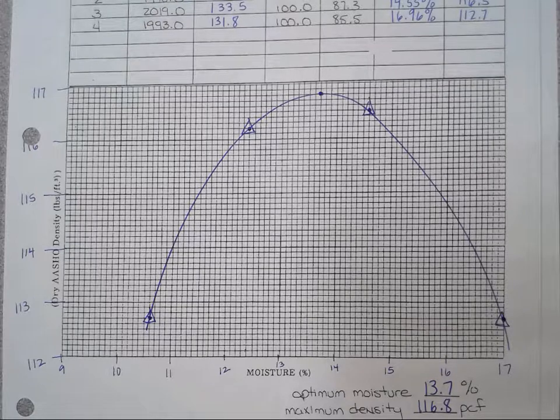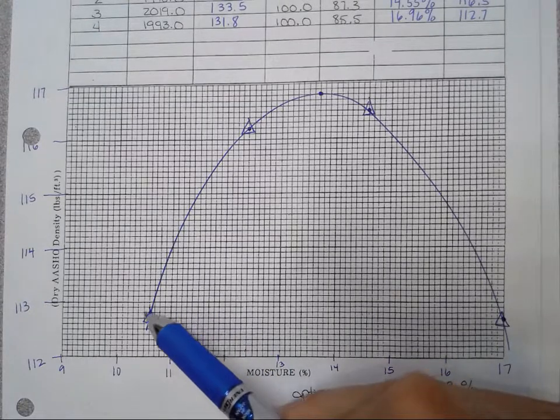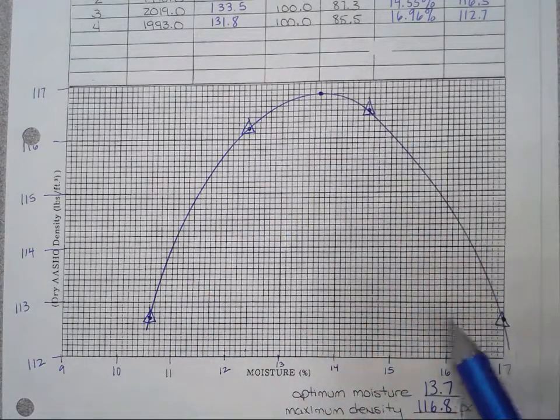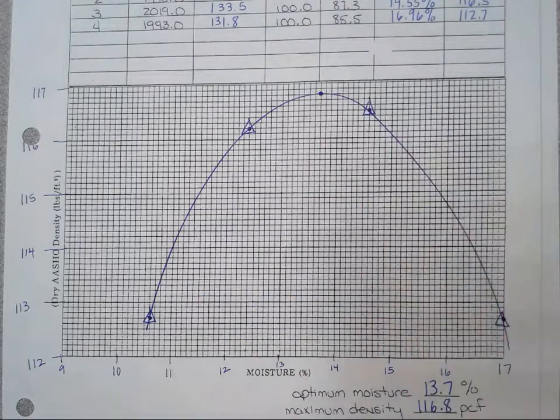Again, answer key has like 117, I think, here. So, you know, if you draw your curve a little bit more steep, you might get that. Again, this is, I'm looking for a range for answers for these. And I'm definitely looking for a graph that has a curve, not connecting points in a straight line. So those are the two important things for that. So those are what your curves should look like. I mean, you've got your answer key to see what your numbers are going to look like. So that's 15.